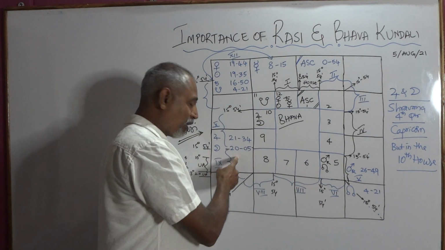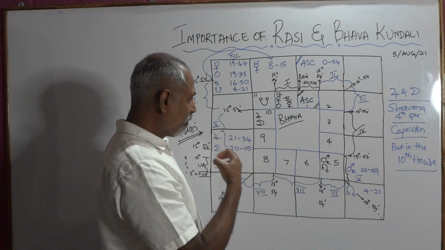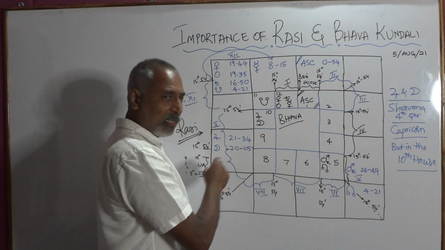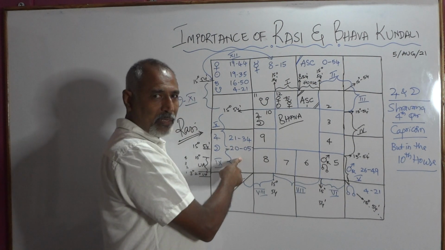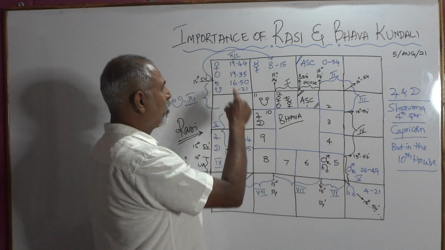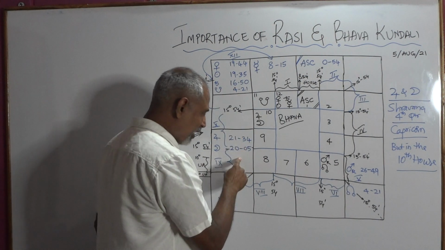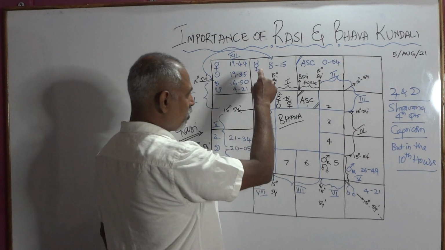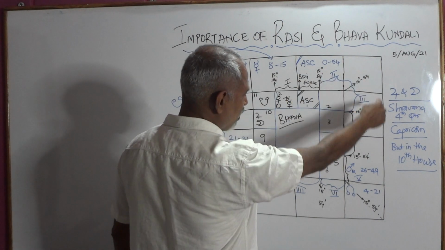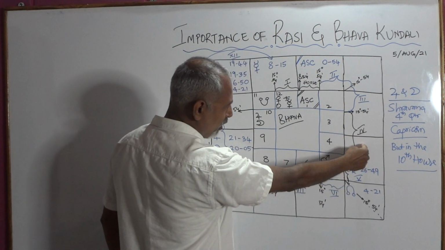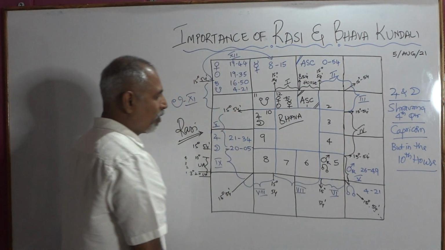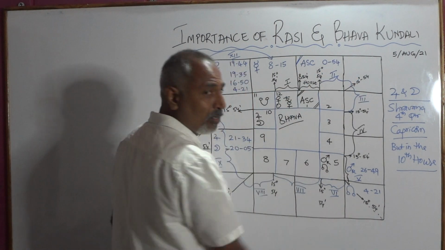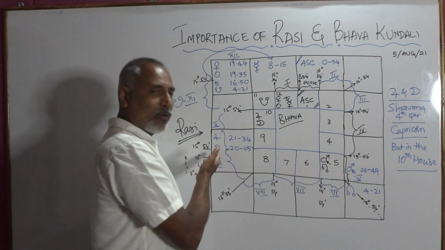If I tell about the Capricorn, Capricorn starts from here because it is Chararashi. Uttarashada second pada, Uttarashada third pada, Uttarashada fourth quarter, Shravana 1, Shravana 2, Shravana 3, Shravana 4. Then you get Dhanishta 1, Dhanishta 2. So the Navamsha of Capricorn starts from here and ends here. That means Shravana 4. What a beautiful combination.